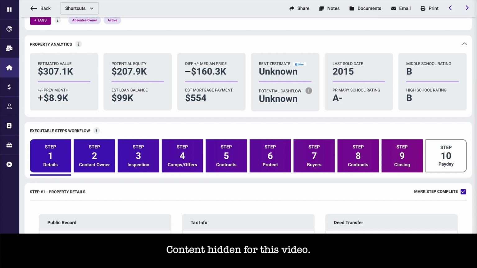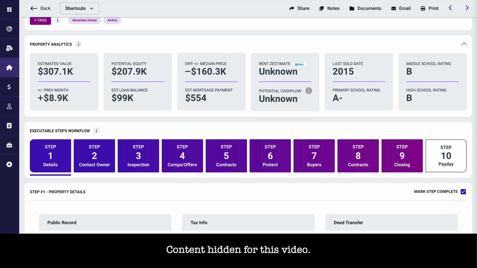Now, one of the most important things that we wanted to put in REIPro was to teach you how to go through the entire deal. This is where the 10 executable steps was born. After training thousands of students, the biggest missing piece was knowing what to do and when to do it. This is where REIPro walks you through the entire buying and selling process so you can eliminate the pitfalls that most new investors face.